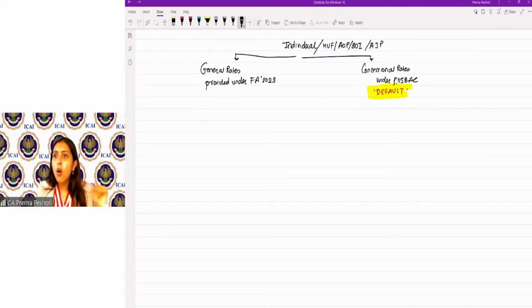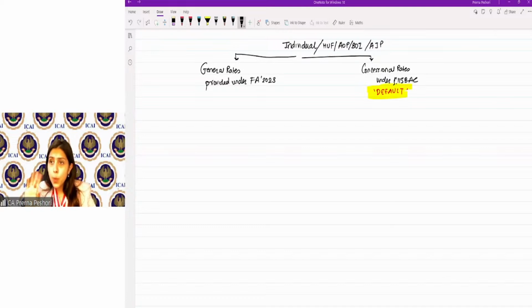Now, this will override all the other provisions of the Act, because if you look at Section 4, what does it say? Total income. Total income means the amount of income computed as per the provisions of the Act. Let's say, for example, I'm computing salary income. So I will allow standard deduction, house rent allowance, leave travel allowance. Similarly, I am computing PGBP. So I will allow the additional depreciation, scientific research expenses, investment allowances, all of that. Right? So that is as per the provisions of the Act only.